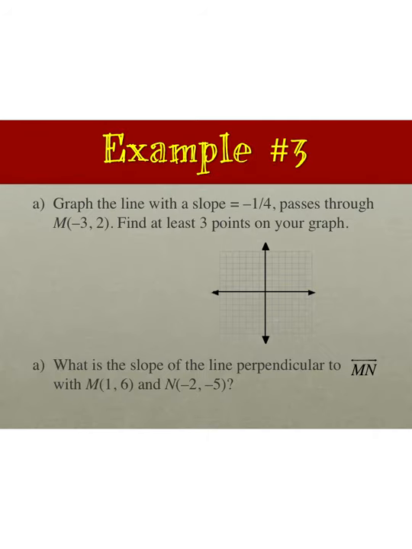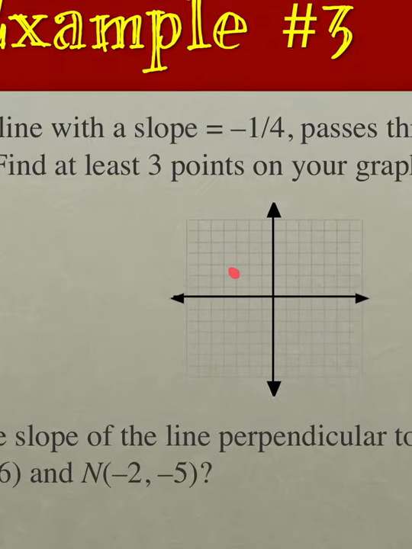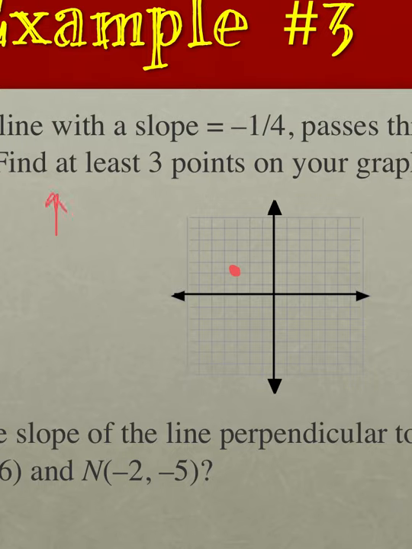All right, so now we're going to graph the line with the slope of negative 1/4 that passes through the point negative 3, 2. So always start with the point that you're given and graph that. So negative 3, positive 2 is right here. And then a negative slope, remember, slope is rise, your up and down change over your left and right change. If I have negative 1/4 as my slope, remember that's the same thing as negative out in front or negative in the denominator. So I have a few choices of how to do this.